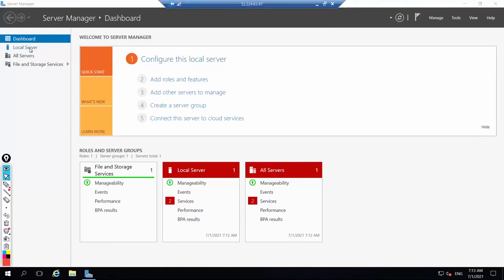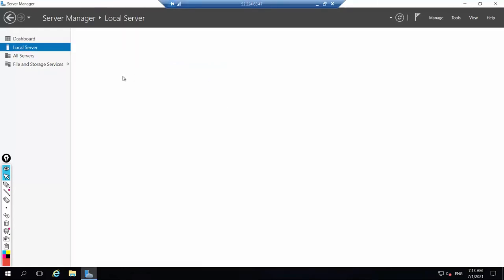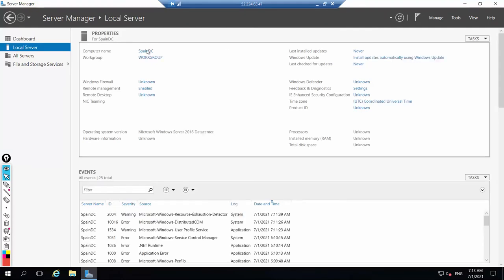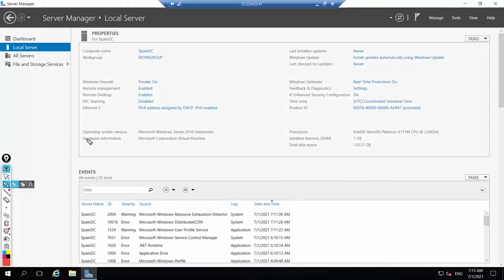Right, so now I'll go to local server, and you can see now my computer name is PNDC only, the name I gave. And if I come to Ethernet 2, this is my Ethernet 2, right?